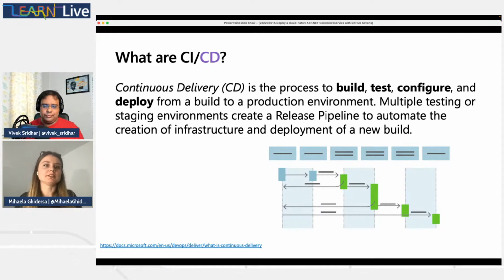Without continuous delivery, software release cycles used to take a lot of time, and also be exposed to a lot of errors. Since we are doing this manually, we are exposed to human error. So it's understandable. It's not something that we cannot work with.